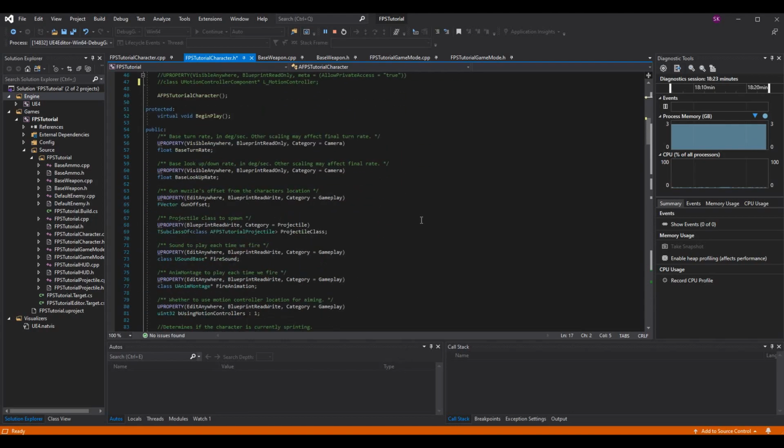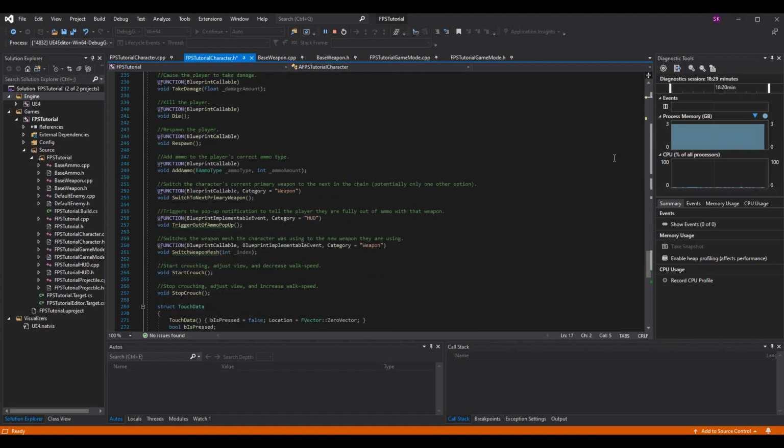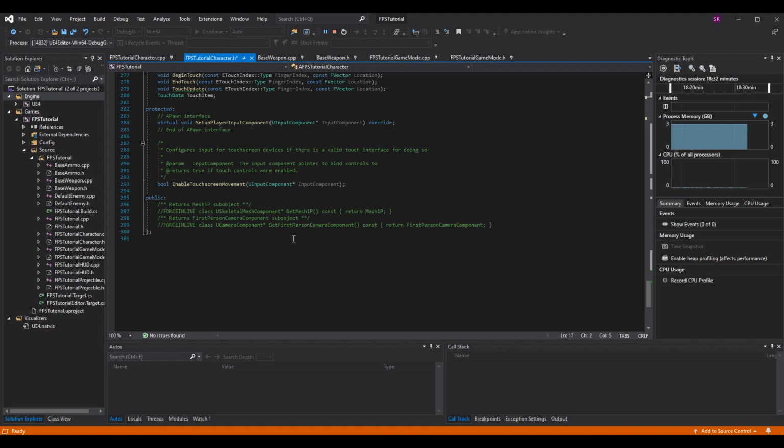Obviously not necessary that you do that. Alright, and then you don't have to change anything with any of the code we've actually written, but I do scroll down and I also comment out these two things at the very bottom. The two inline functions, so the get mesh 1p and get first person camera component, because they will fail now since we've commented out their components. These I would not delete, I would leave them commented out. I mean, we can write them again easily, but we will most likely add this one back in. I am probably going to add a camera to the code, and you'll see why again in the next episode. So just for convenience sake, you can leave it in and just leave it commented like I have, or you can delete it, it's up to you.